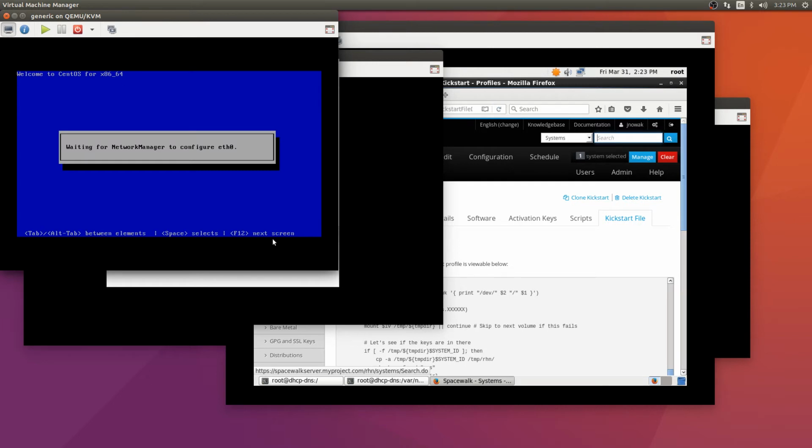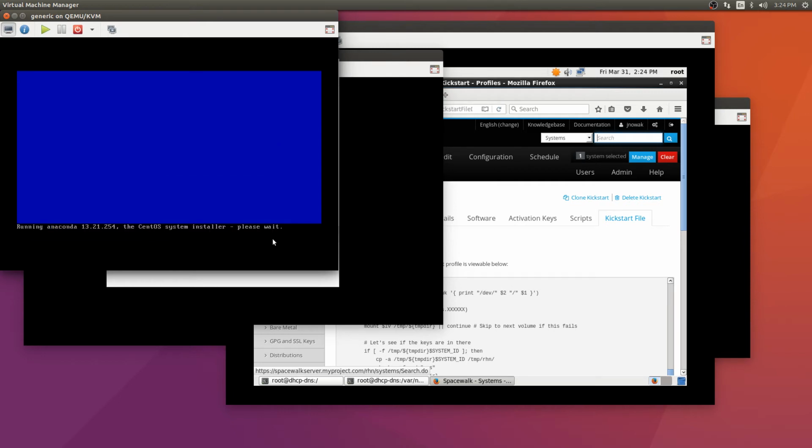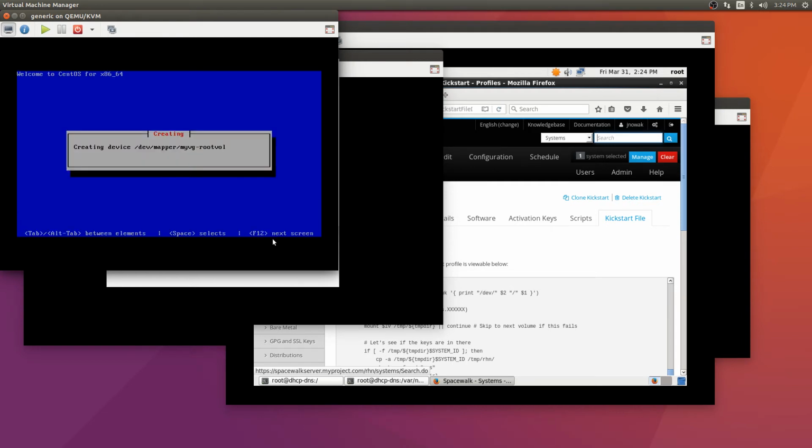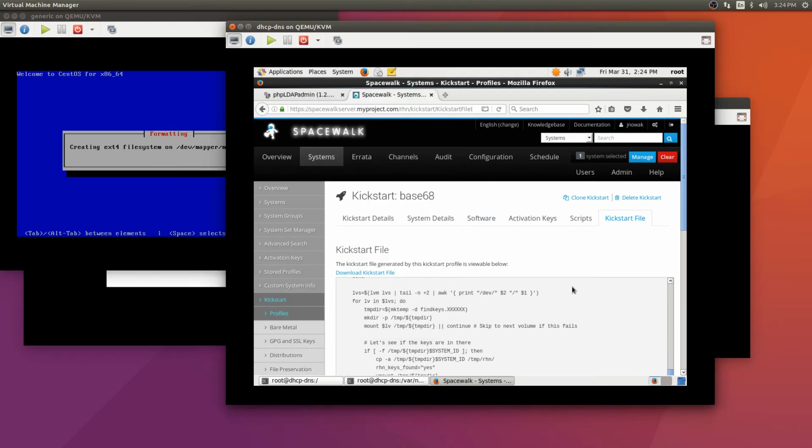So this is where it's going to configure my internet and make sure that it's reading the file. And right now, it's actually looking to my DNS server to get the IP address, and that DNS server is going to connect to my Spacewalk server because my Spacewalk server is hosted through my DNS, so my network can actually communicate to it.